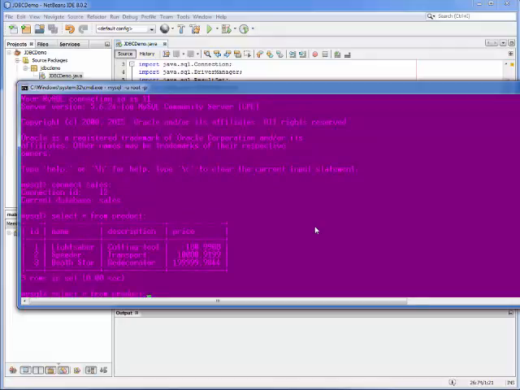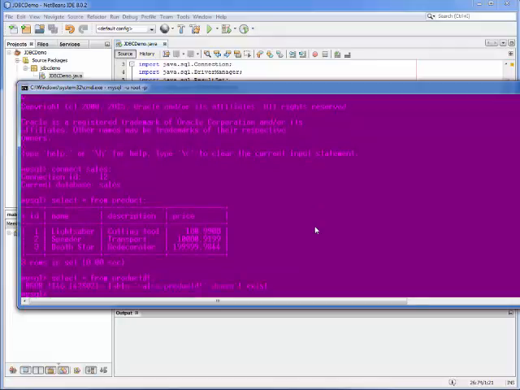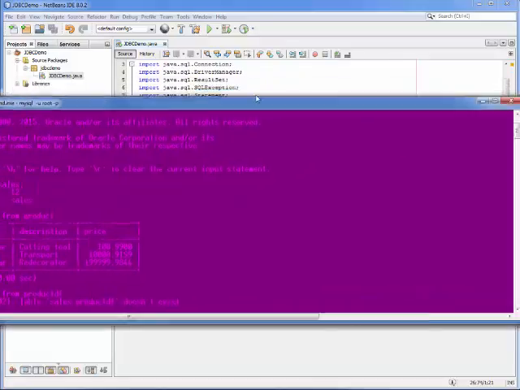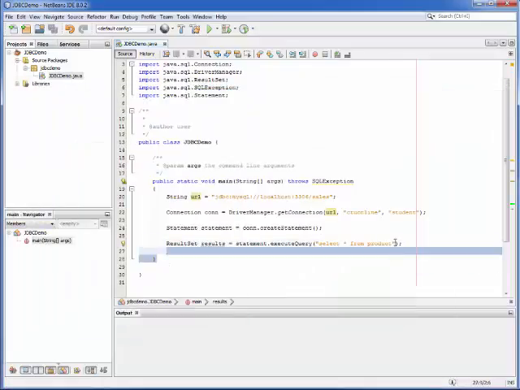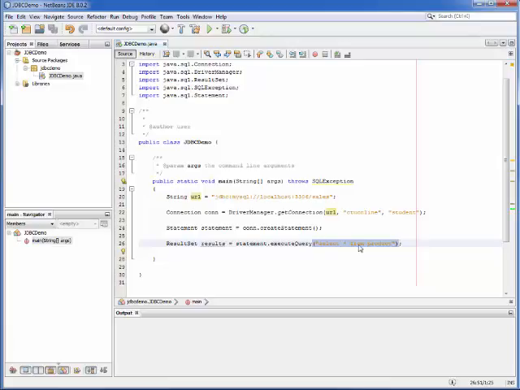If I did something wrong, product, spelled it wrong, it would give me an error. Table does not exist. But there we can see that it works. It's ready to go. Notice here I do not have to put the semicolon after it because it's executing it already. In the command line tool, I'm a human typing stuff in. I have to know when I'm done. But here it does it right there.